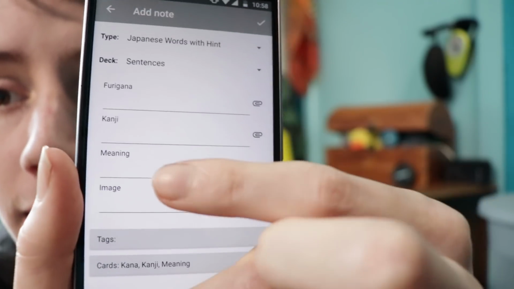The meaning and image is more like information. You won't get questions by the image or information that I put in, but it's just nice to have for some complicated words like cake or something. You can add a little note to give some more explanation about the sentence or words.